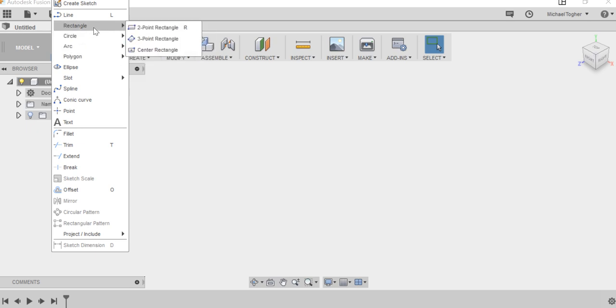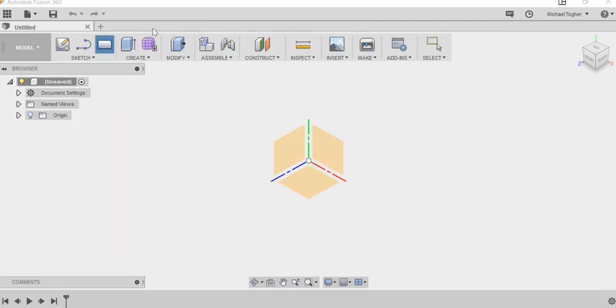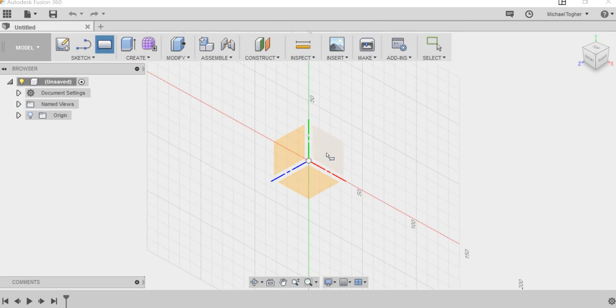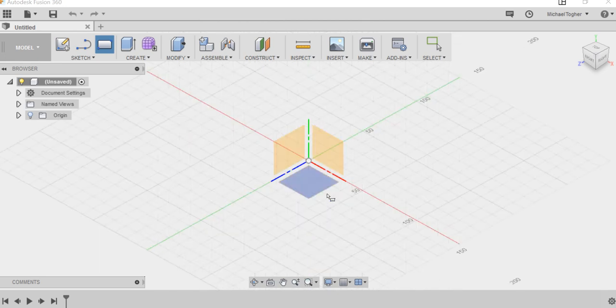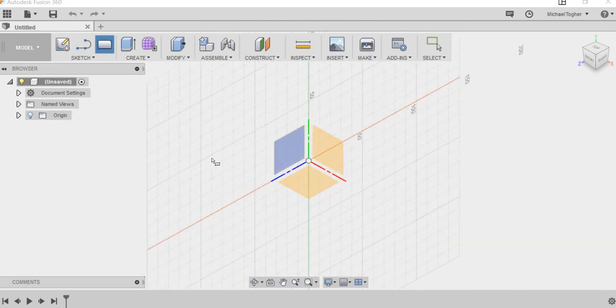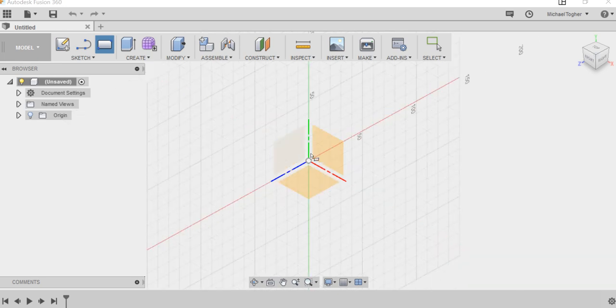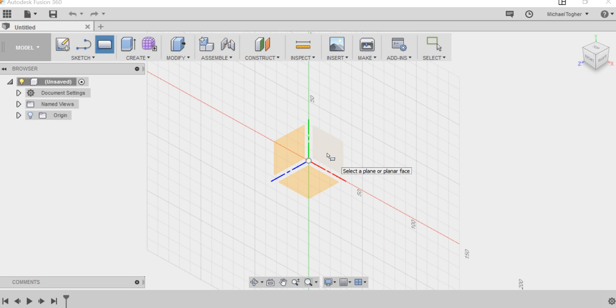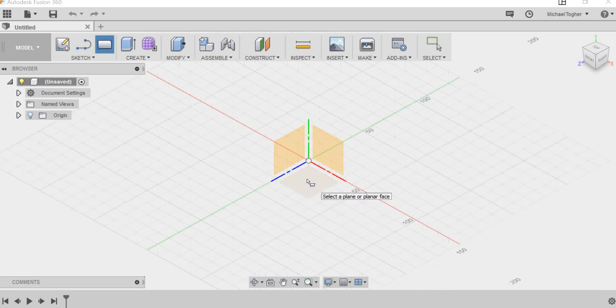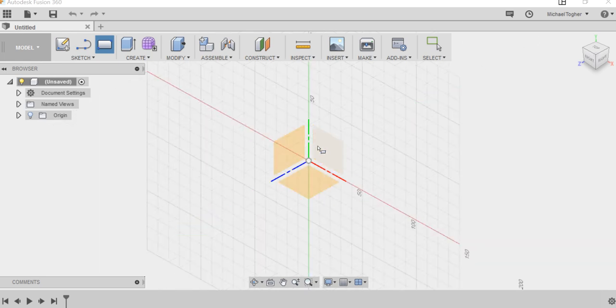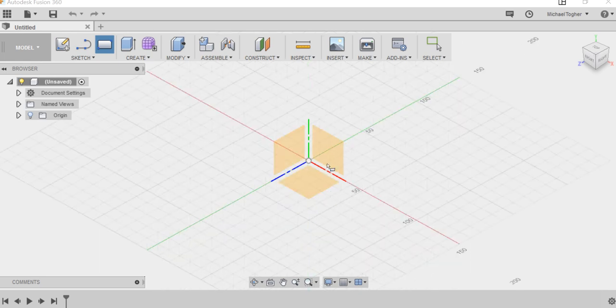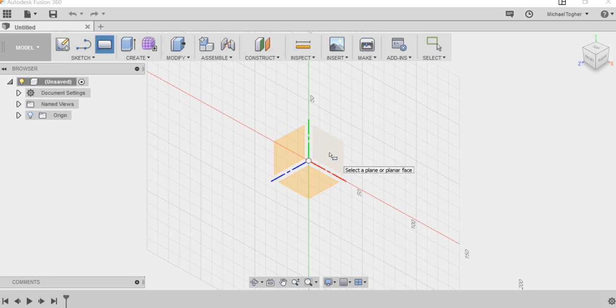So I'm going to go to rectangle and I'm going to click on 2-point rectangle. Okay, and then this appears. My planes appear, which ones I have to choose, which one I want to draw on. As a dice is cubic, it doesn't matter too much for this exercise which plane we use, but usually we would pick the right or the left depending on which direction you're trying to view your object. The bottom one will be like a plan view or a bird's eye view of your project. But for today, we'll talk about planes in the lessons as they go on. For this basic tutorial, we're going to start on the right plane. So click on that, left click.